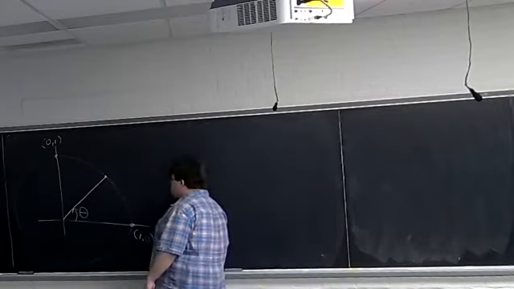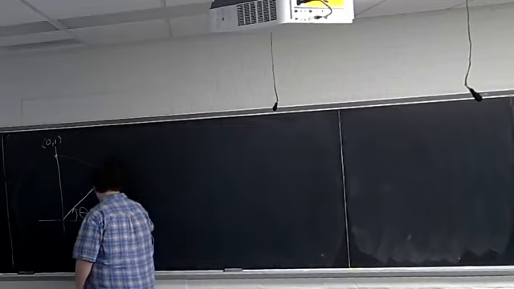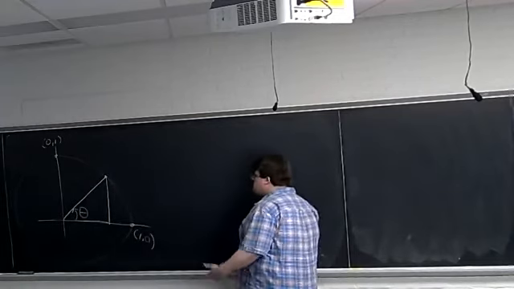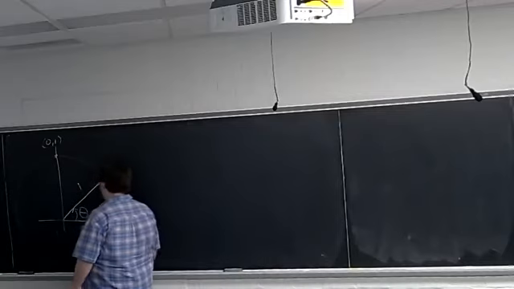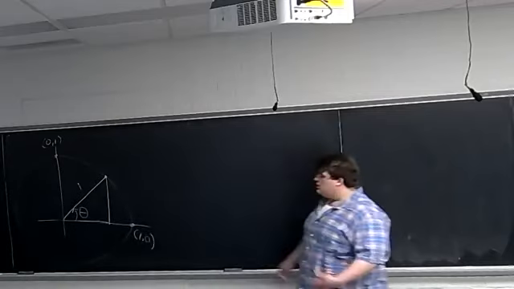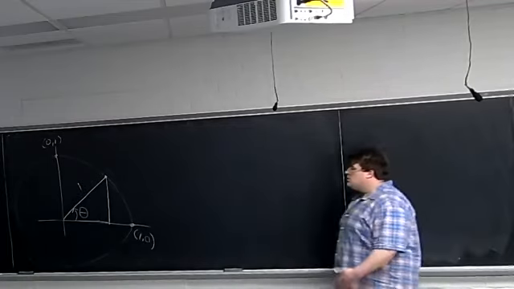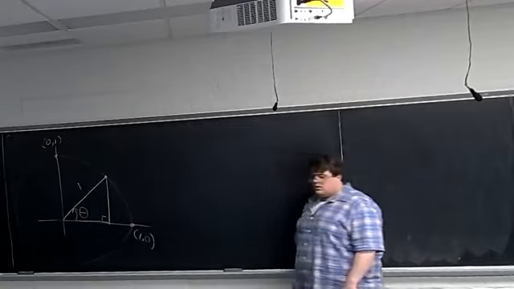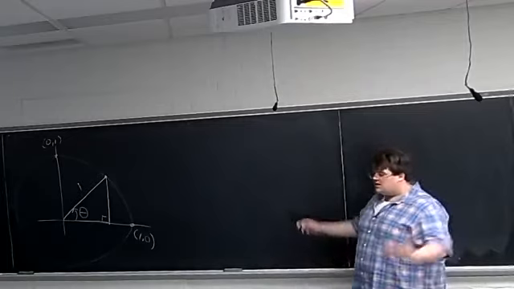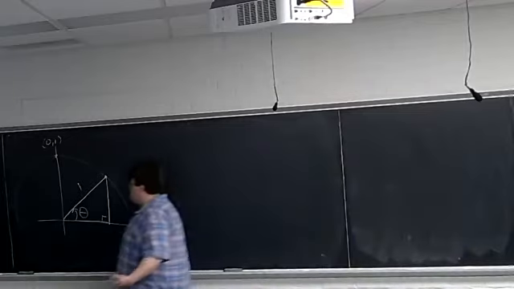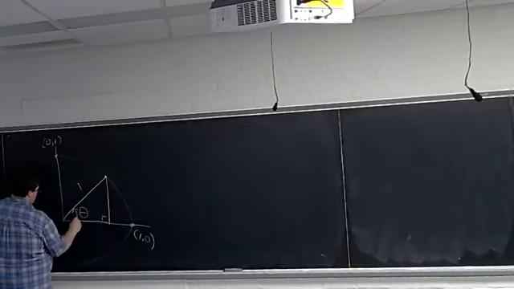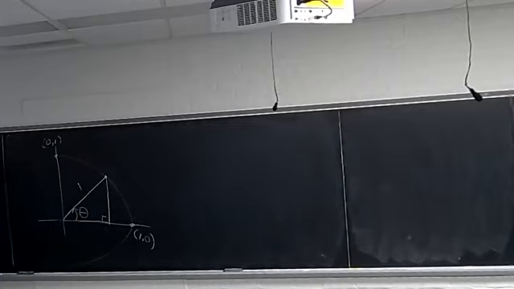Now, I don't see a right triangle, but we can make one by dropping a perpendicular down from that point. Why is that useful? Hypotenuse is one, remember. In that triangle, we can define all of the trig functions using that triangle, I should say. It's a right triangle. But two of them show up exactly in this somewhere. Why? Well, let's look at, for that angle, the adjacent over the hypotenuse.